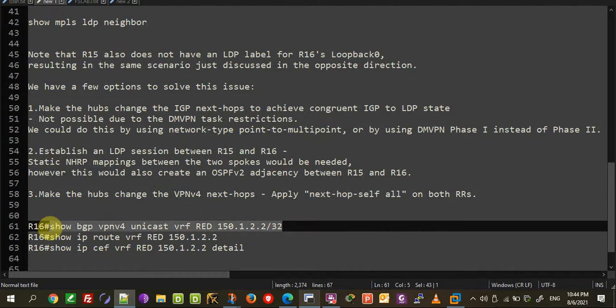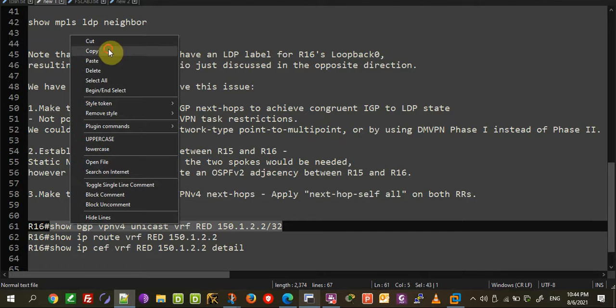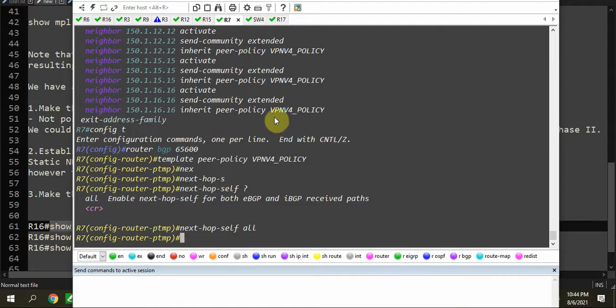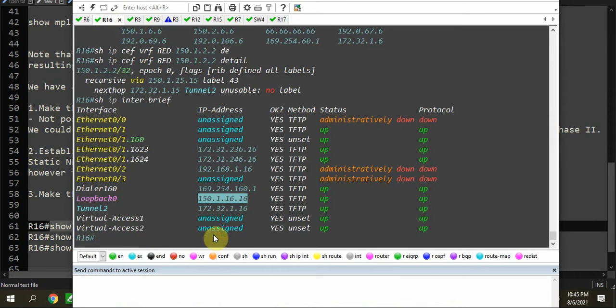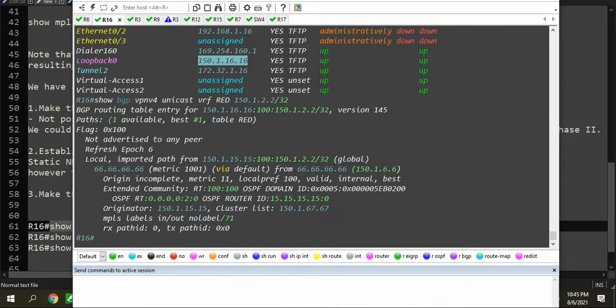Okay, let's verify. Okay, now we have the second loopback and the label. Before, we had 6.6.6.6.